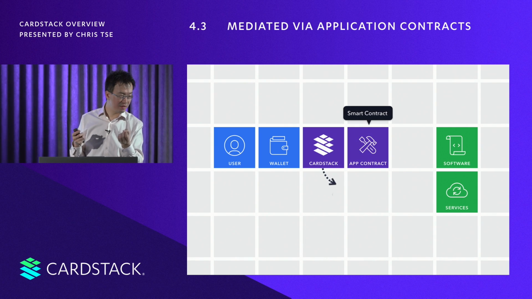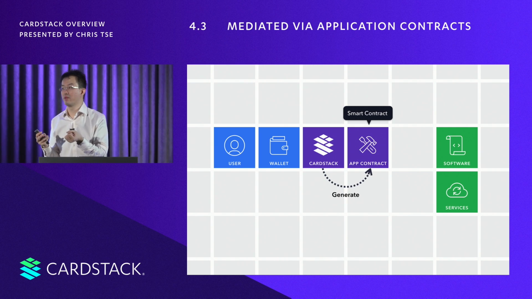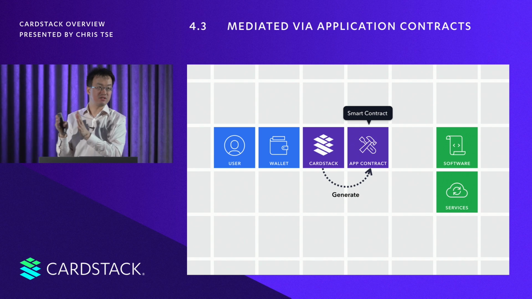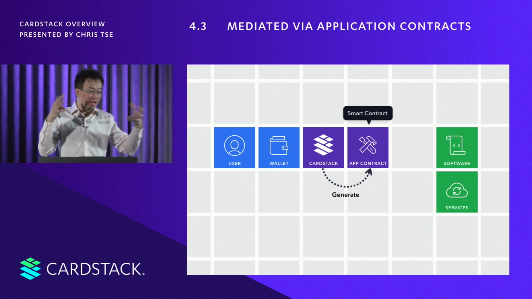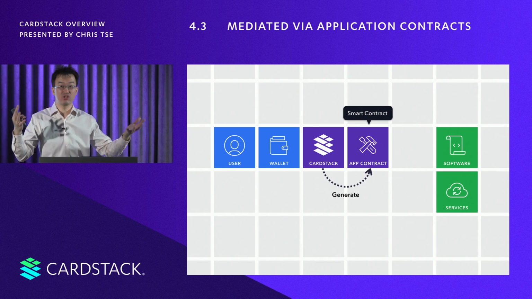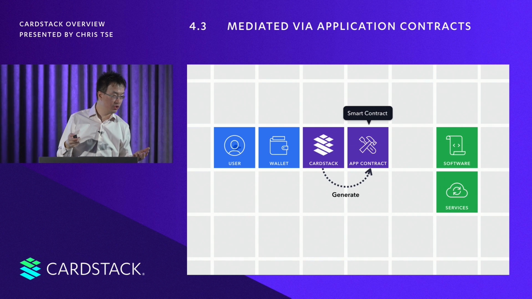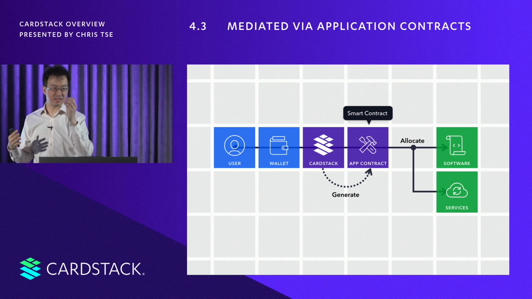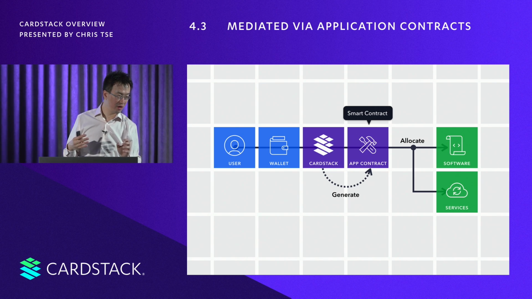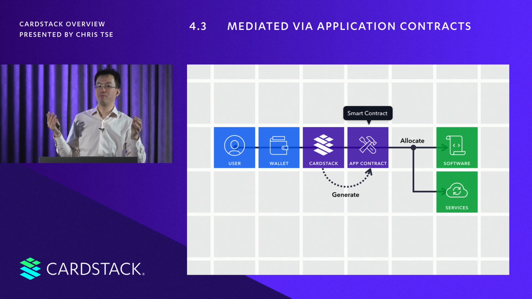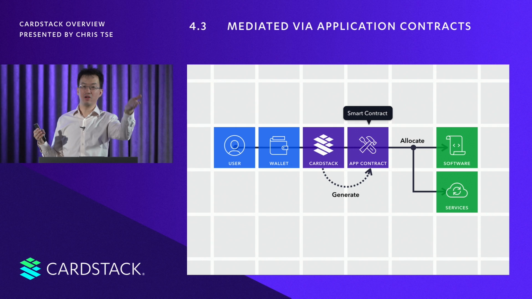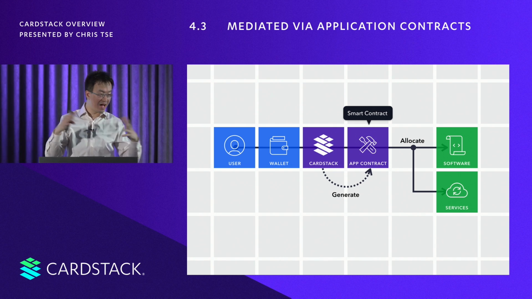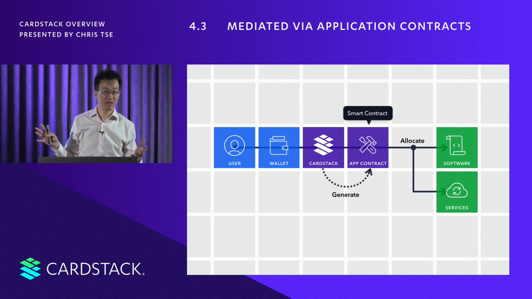The idea here is the concept of smart contract. A smart contract is basically a piece of code that would split the money and pay people. That's essentially what a smart contract does. So the user has a wallet, and when they use software, let's say the Cardstack software, this smart contract splits the money between who wrote the software and who's maintaining it and who is running the service and keeping it up, right? And that is really all the app contract needs to do.